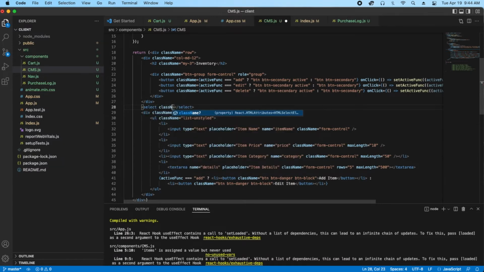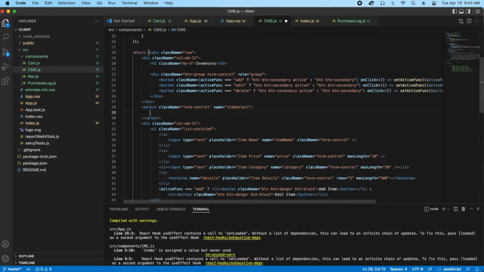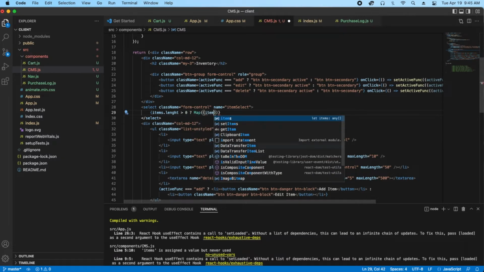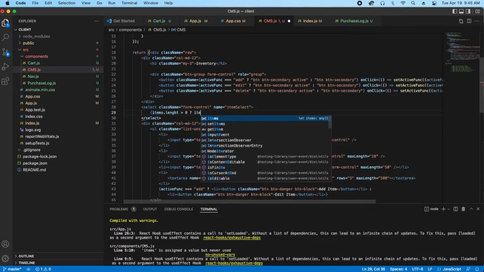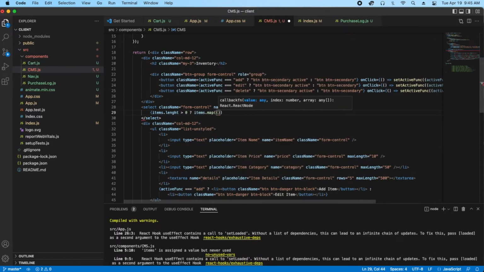One thing that we will need within deleting and editing is a select menu of all the items we have currently in our inventory. So this select menu is going to be determining that. And it's only going to write something if there are any items in the item object. I've got a misspelling I'll catch here in a second.